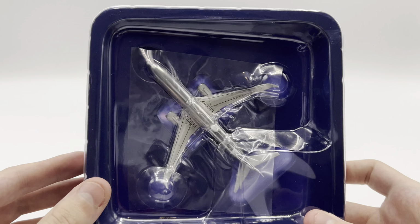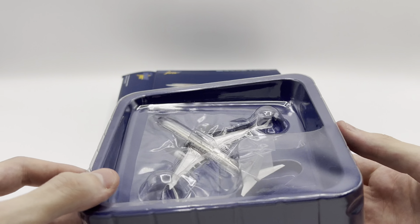So as you can see, here it is packaged in nicely. Just take the cover off. These are die-cast metal, so they are nice and sturdy, but they have some smaller parts which if you're too rough with may break off. But again, as long as you handle it with care, that shouldn't be an issue.